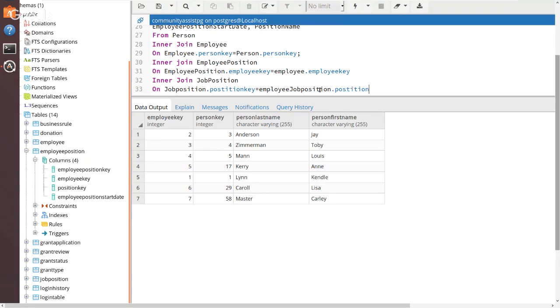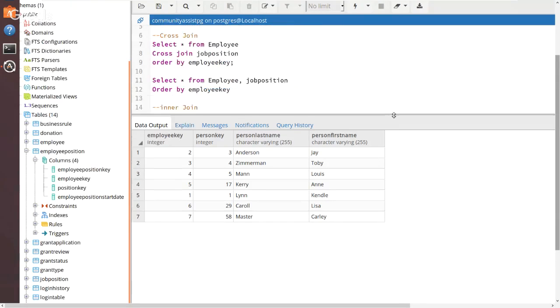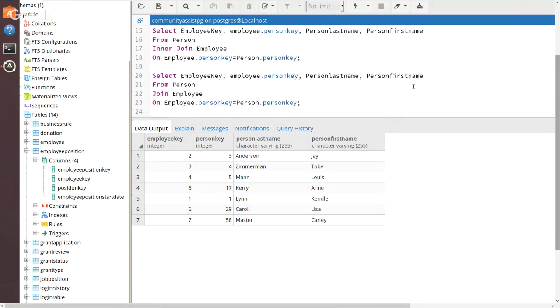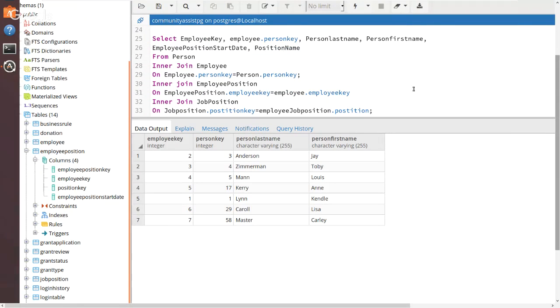I'm going to show you a couple of things about this when I'm done with it. One, I'm going to move this down a little so I can get all of that in there. So the point of this is you can do as many inner joins as you need. On a complicated database, you can maybe have 5 or 10 different things if you need to join enough tables.